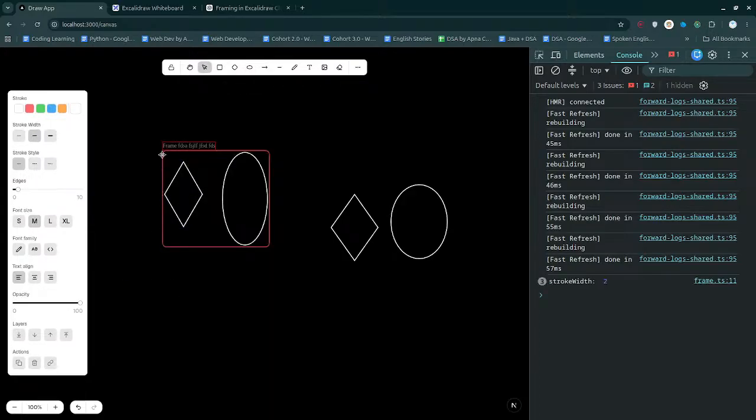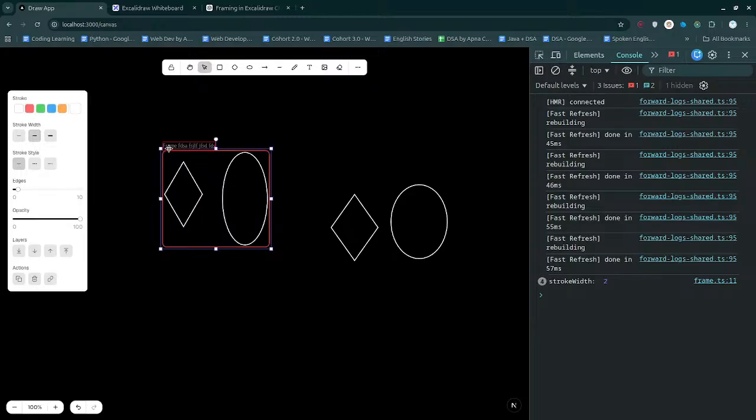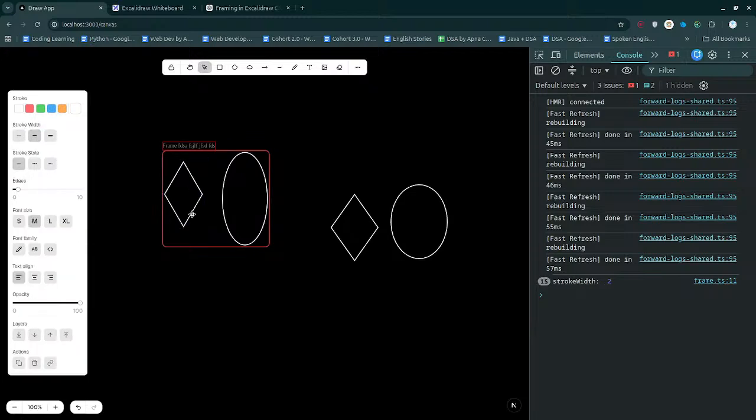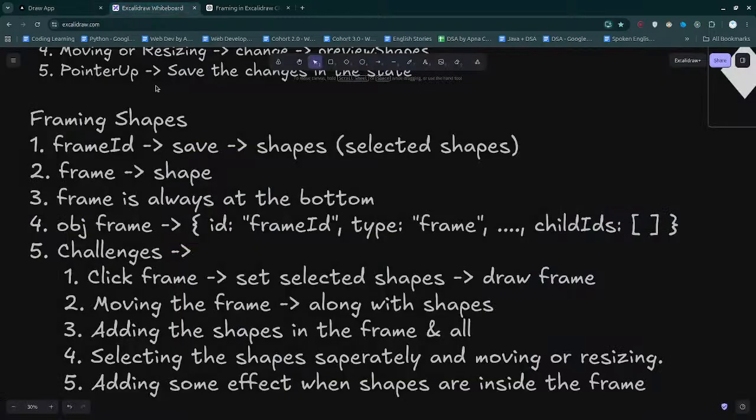Wrap in a frame, they are wrapped in a frame. Now once I select a frame, as soon as I click on this, or doesn't matter, again when I click the second time, at that time we have to do it. Again I need to click on the frame, not on the shape. I think that's how it's done.